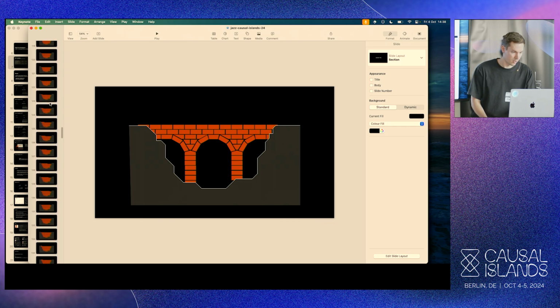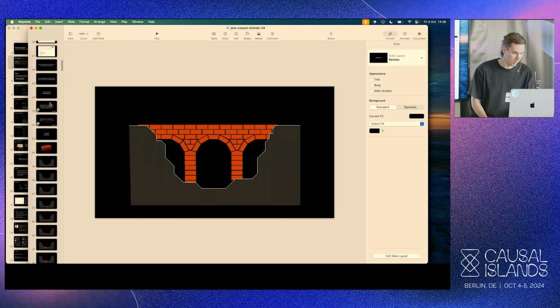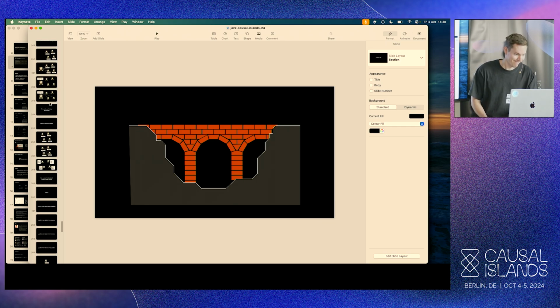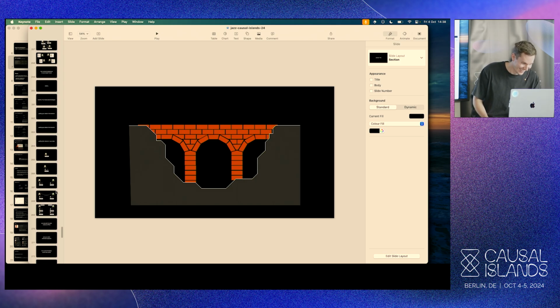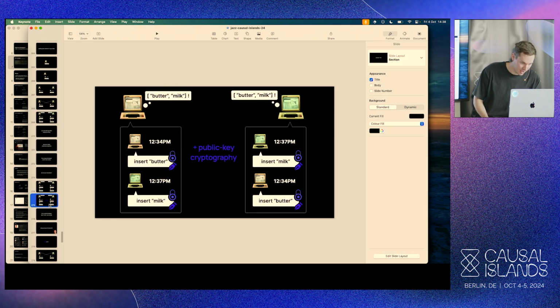Yes, perfect. Thank you, because that will let me elaborate a little bit on what's going on here with the public key cryptography. I just glanced over that. That's the biggest thing. Basically, Jazz doesn't just do local first state, it does local first permissions. And the way that works is, I'll separately explain read access and write access. Read access is kind of easy, like, okay, let me start somewhere else.